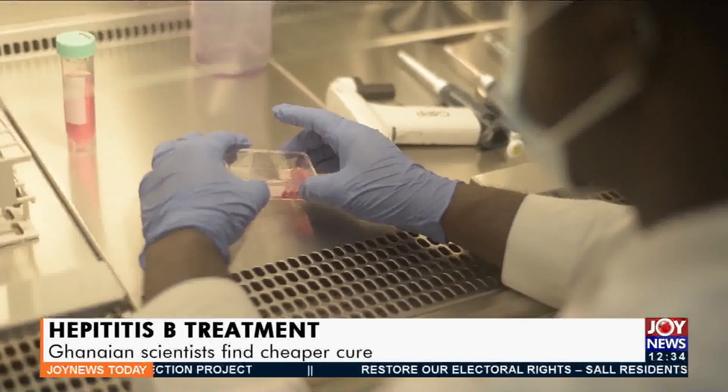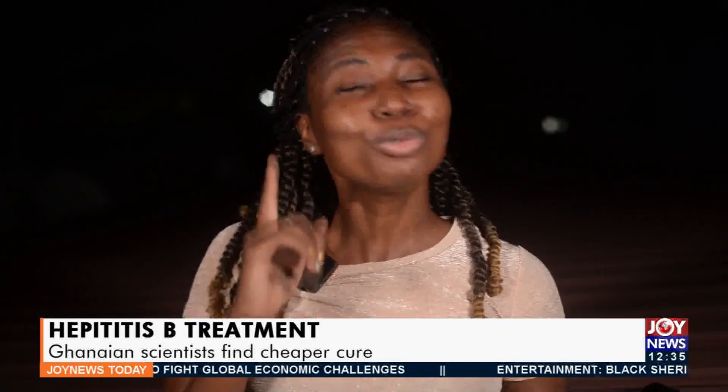Lead scientist Seth Eje Dumfe explained that all markers were within normal accepted ranges. The values measured at baseline, three months, and six months were all within normal ranges, meaning the drug had no adverse effects on the kidneys, liver, or bone marrow. This points to an affordable and easily accessible treatment for hepatitis B. However, the reporter cautioned against abuse. This is Dr. Netta Pastram reporting for Joy News.